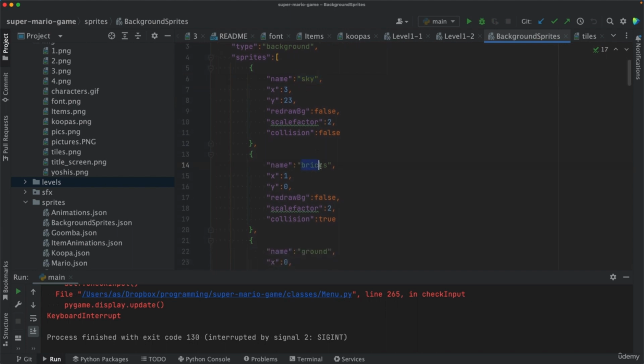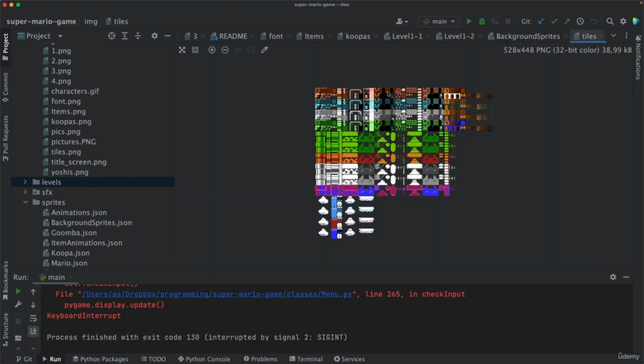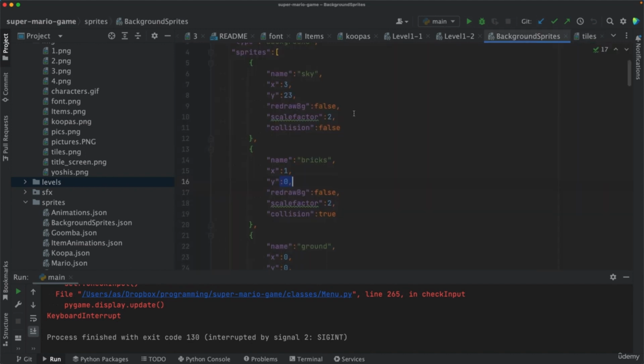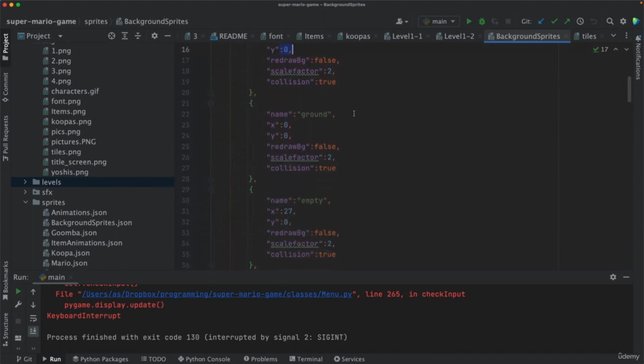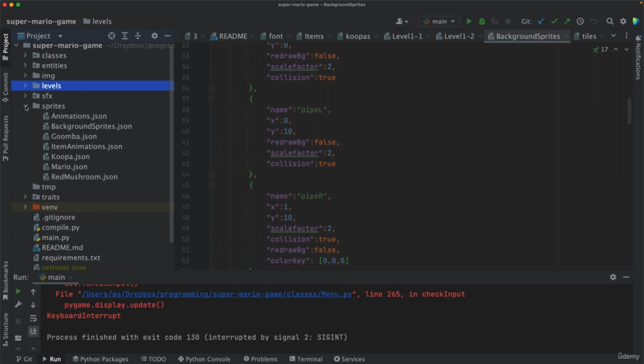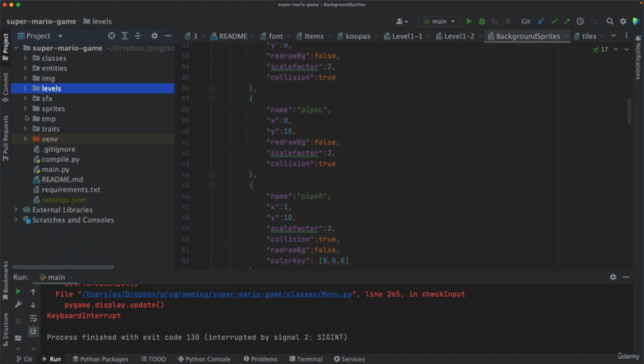We have bricks, x1, y0, so that would be x1, that means 1, 2, and y is 0, so that's the first element, that's a brick that will be rendered as part of the brick visuals. And so yeah, that's about the sprites JSON files. We have this folder which is empty, so we can ignore that.